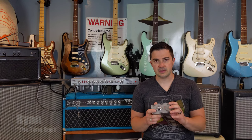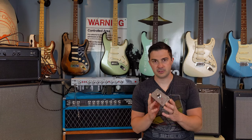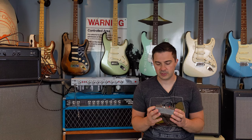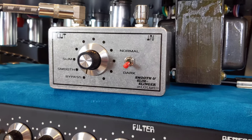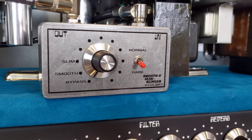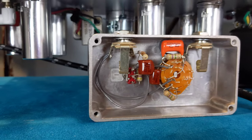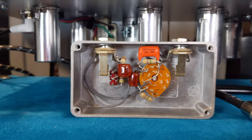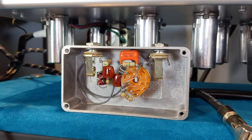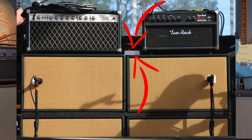All right, for this next tone demo, you're going to see this little box with the dark switch on. This box is an AN Enterprises Smooth and Slim clone that I built. Basically this was bypassed during the first demo, so it's just basically a wire and then the ground going all the way across. Putting it to the dark setting is what I've determined John Mayer does with his Steel String Singer number 2. So when he was on tour, there's a little silver box on top of his amp, and lo and behold, it was a Smooth and Slim.